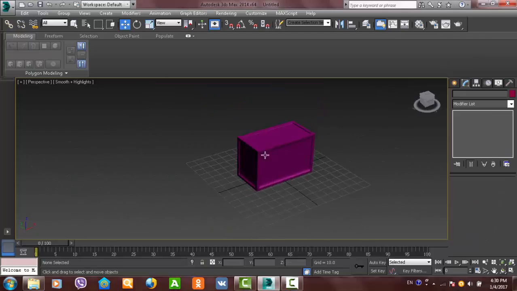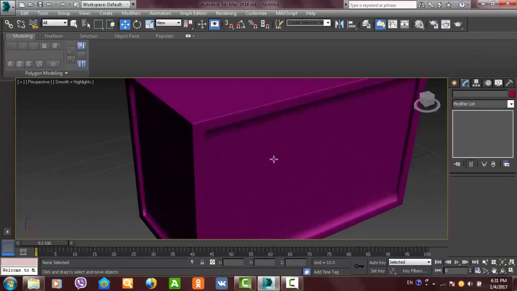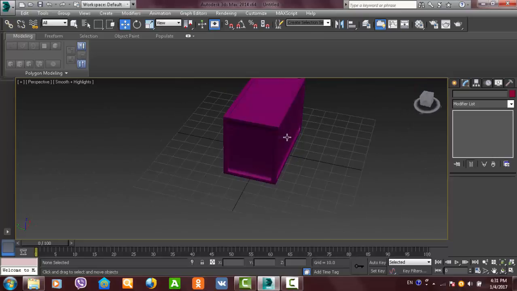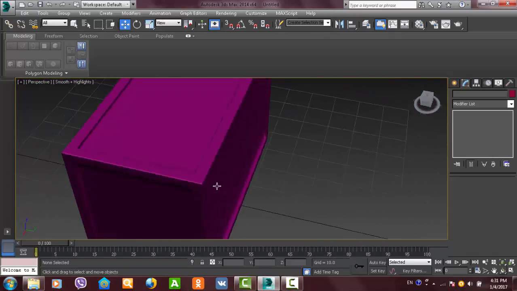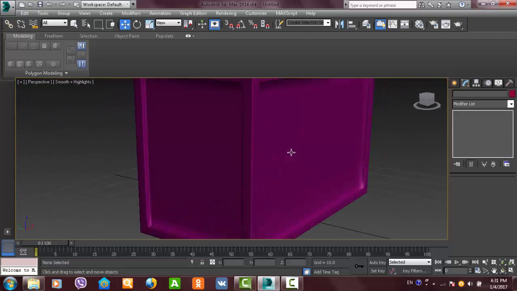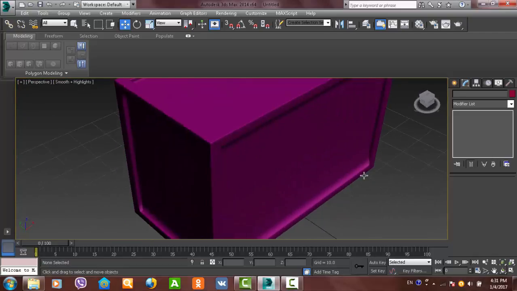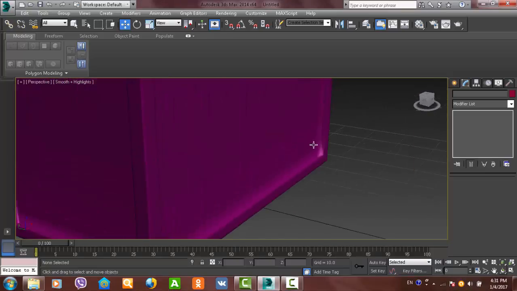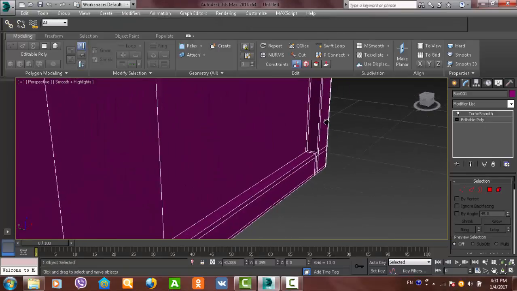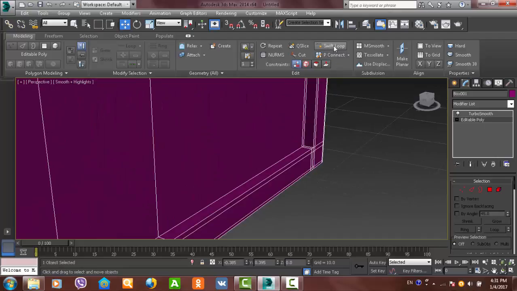Now once we get back to our modifier, which is the turbo smooth mode, you'll see that it almost fixes it up and it looks better than before, okay? Except there's some issues over here. Let's just fix them quickly and swiftly.